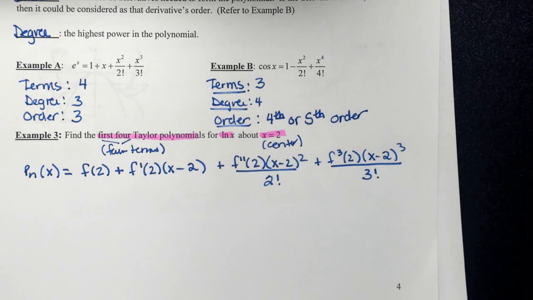It's not asking me to end with the nth term. It's not asking me to find the general term for the Taylor polynomial. So I don't have to worry about putting that plus dot dot dot plus ending with the general term. It's just asking me specifically for the first 4 polynomials. You've got to read them carefully because if you tack on too many, they will take off. Part of it is knowing that you understand what degree versus order versus terms are. So make sure you're reading them carefully. And if they want the general term and you don't put it in there, obviously that would also be a reason to get the points taken off.